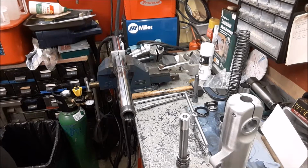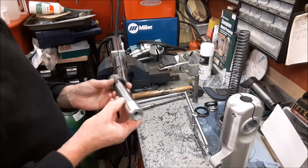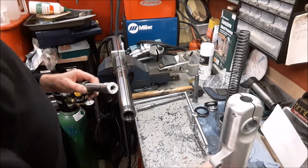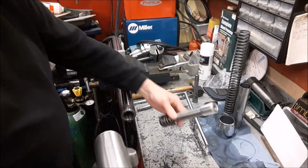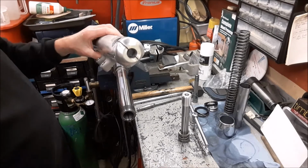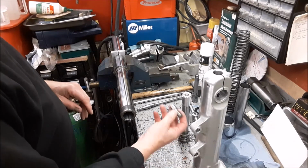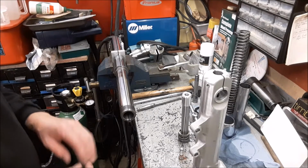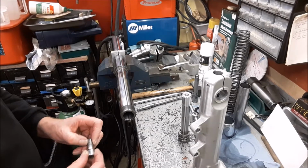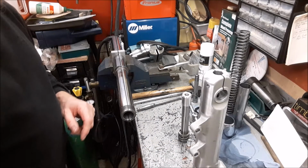But anyway, the issue that I've had, if you can remember from a previous video, this piece here slides down inside the fork leg, and then the fork leg and this assembly goes into the slider, and then the whole assembly is held together by the big bolt that goes into the bottom. It says in the manual to use a 3-bond 1342, I believe it is, and the equivalent to that is a Loctite 243. So I put Loctite 243 on this when I assemble it, as well as the copper washer on the bottom, and you torque it up to 45 Newton meters.